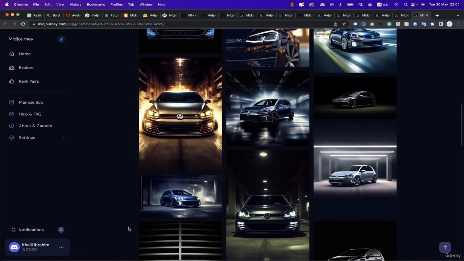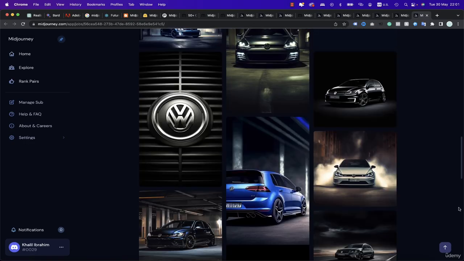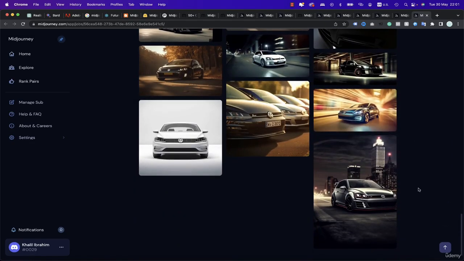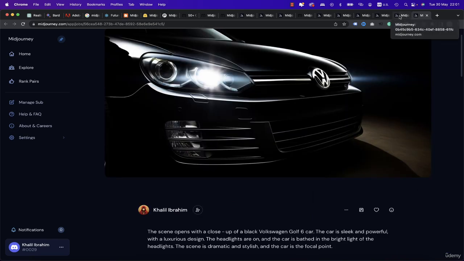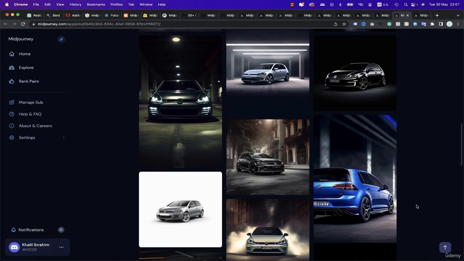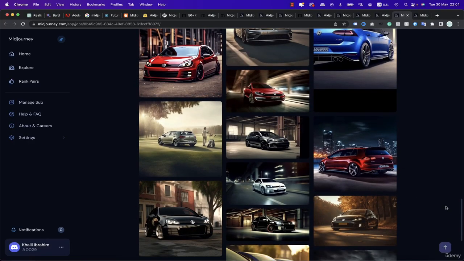We can even discover other people's artwork in here for the same car. People are doing an amazing job. That looks amazing. You can see what he's typing in here and get inspired by that. That also looks really professional and can work for an ad. That one looks stunning, really amazing work. You can also see different images if you select that one, in the related section. Yeah, we have more images in here.